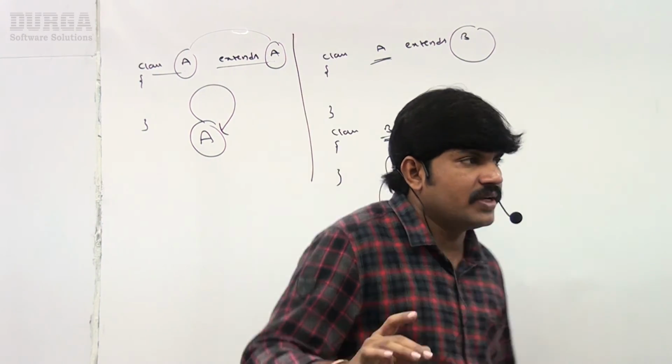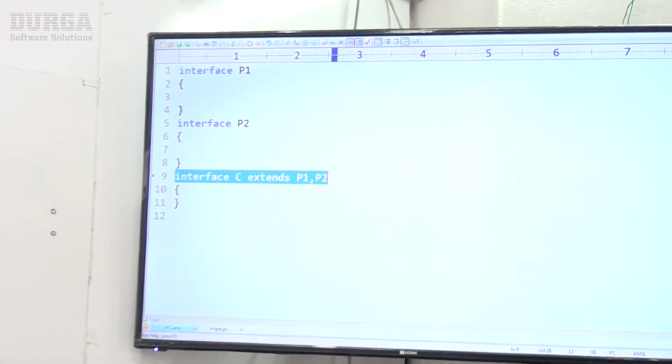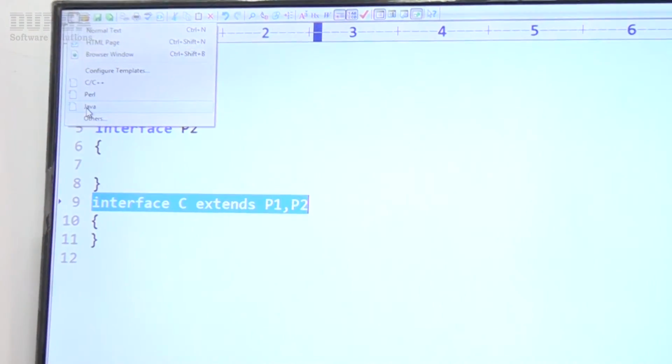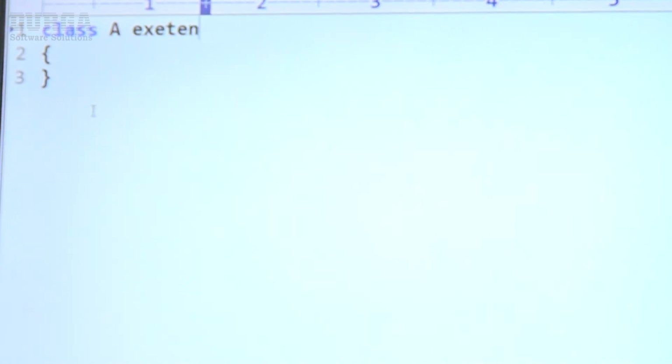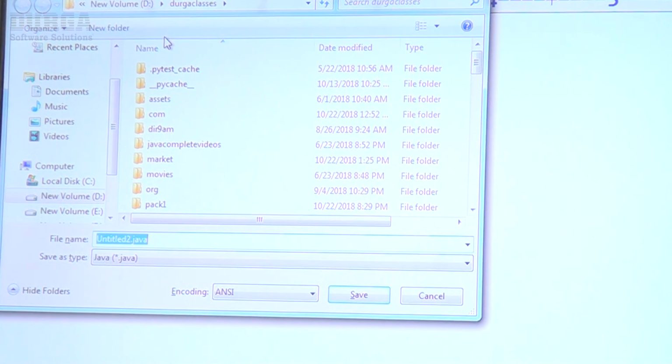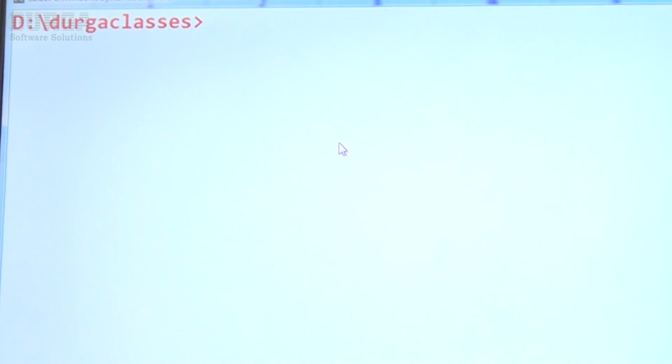Now have a look once, sir. Observe carefully. Here I'm taking class A extends A. Let me save this code as A.java and compile it with javac A.java.